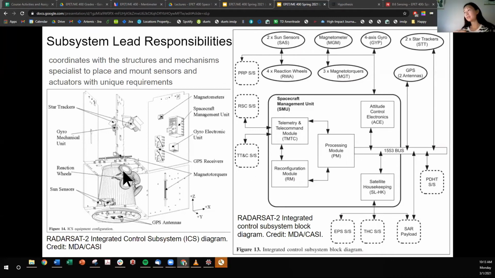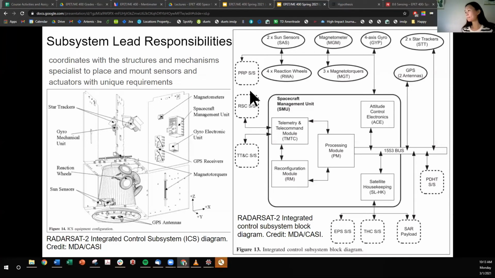There are just some other common things that you want of your sensors when you're mounting them. You just want to make sure that the axes that you mount them with respect to are orthogonal to the spacecraft. So you'll see like corners are lined up with other corners of the spacecraft, etc. So let's see. Yes, to place and mount sensors and actuators. Another assumption of this subsystem responsibility is just choosing which sensors and actuators.